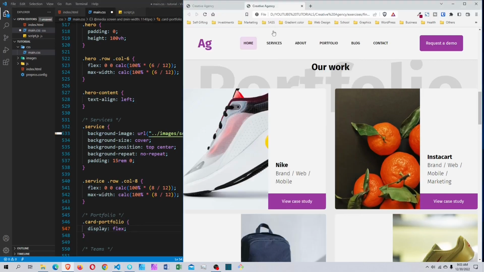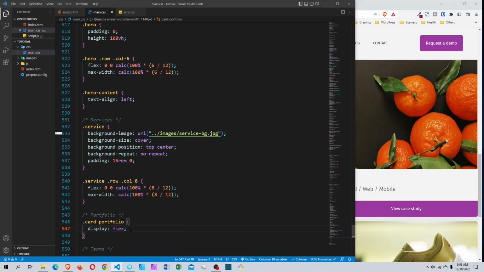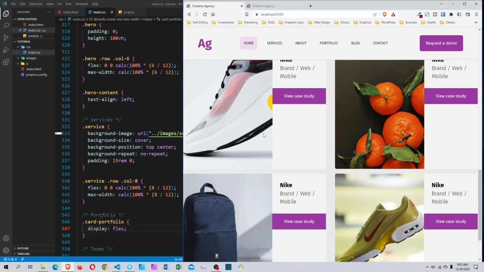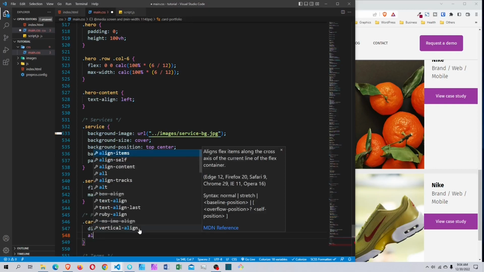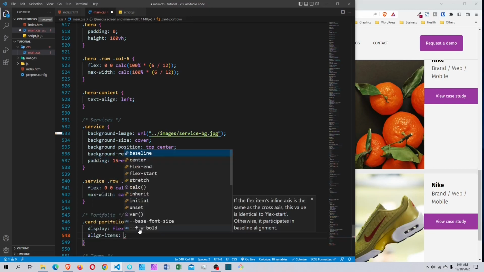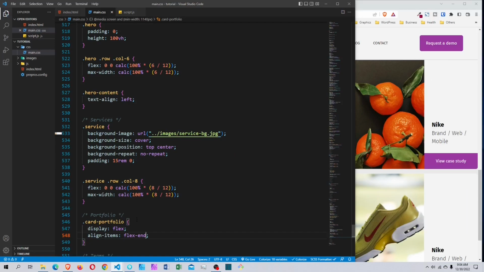If I go back here, this is our work right here. So once we're side by side, see this, we get this. Okay, so it's an align-items to be flex. Save it. So push to the bottom right here.